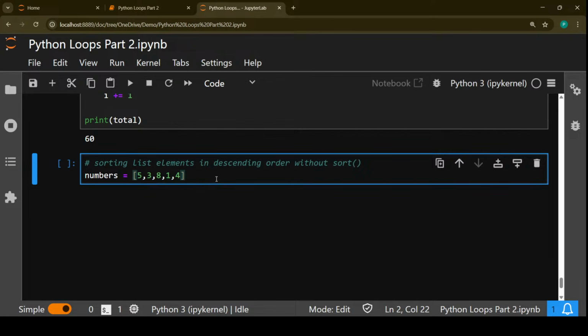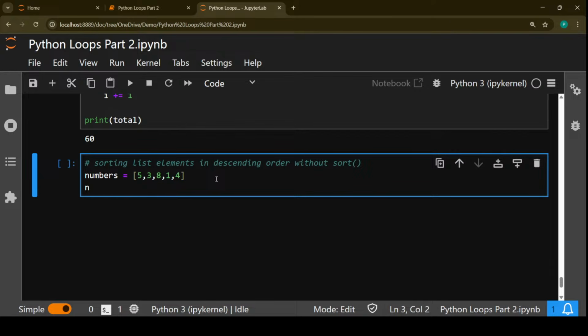Then let's take one n. That will depend on the elements, that how many elements we are taking. How many swappings and how many iterations there will be depends on how many elements there are.